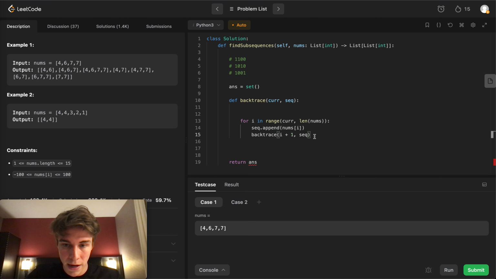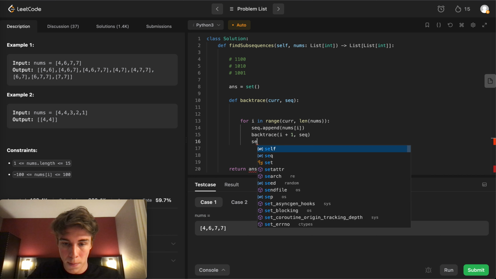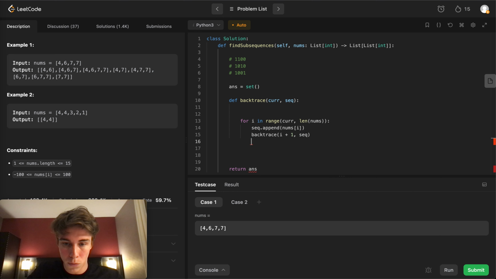So now, additionally, we would have to pop this element from further levels of recursion.